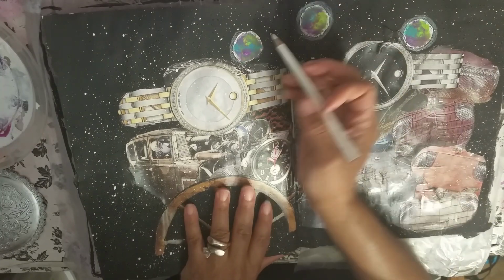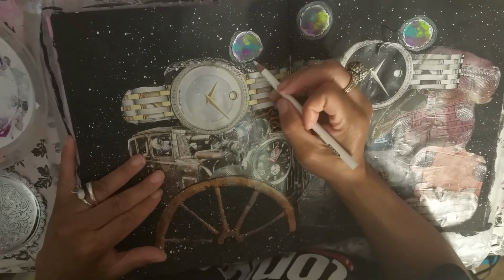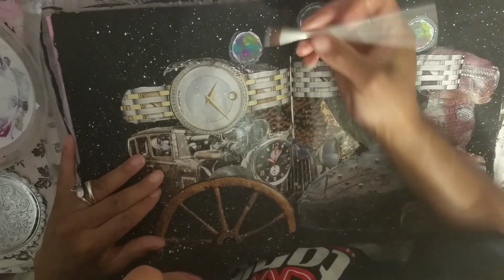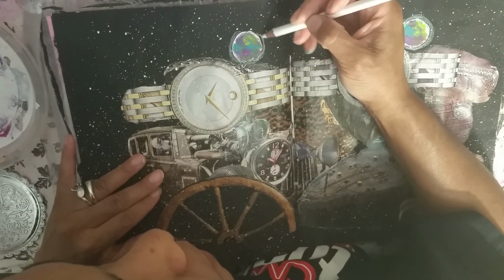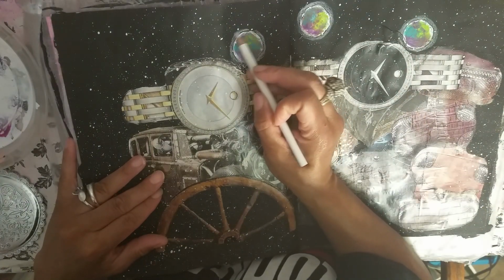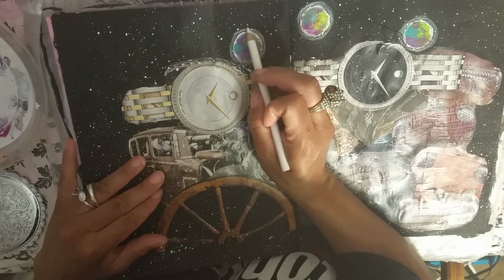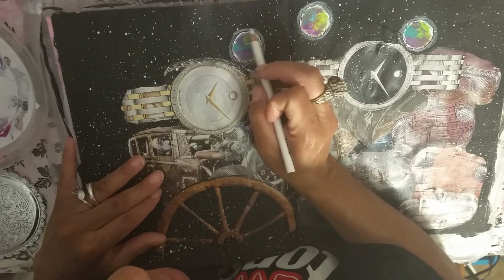I'm loving this little steampunk world. I haven't done a galaxy or a steampunk world in a long time. I always do those little fairy worlds, because that's always what I go to first. But I was like, you know what, I love steampunk, and I haven't done enough of it. Love me some steampunk.